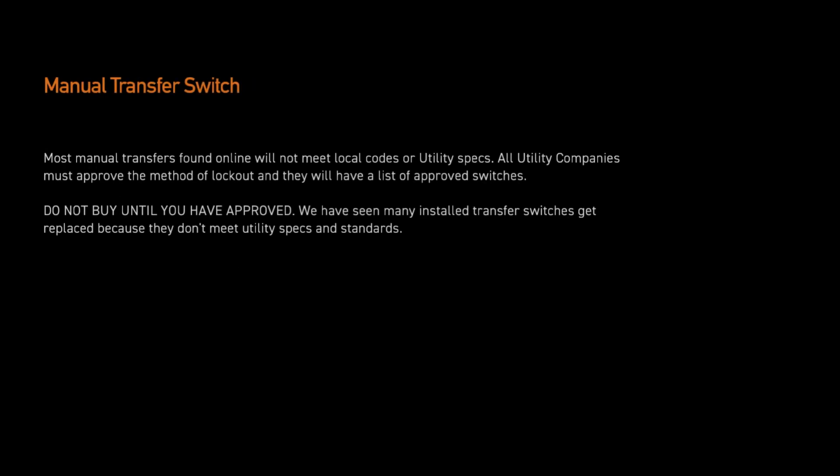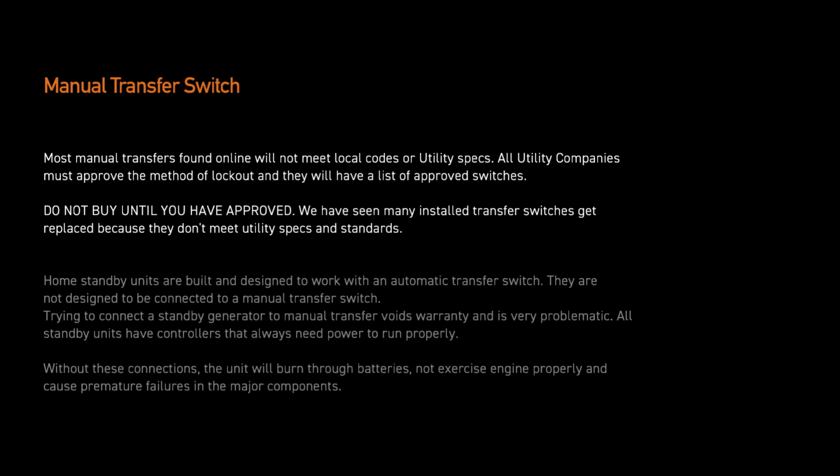Most manual transfers found online will not meet local codes or utility spec. All utility companies must approve the method of lockout, and they will have a list of approved switches. Do not buy until you have approved. We have seen many installed transfer switches get replaced because they don't meet utility specs and standards.